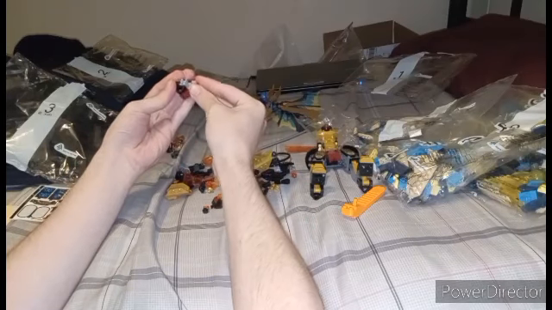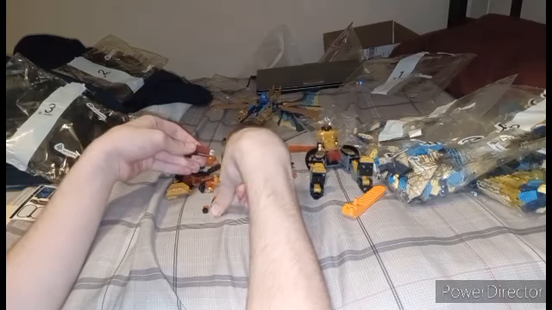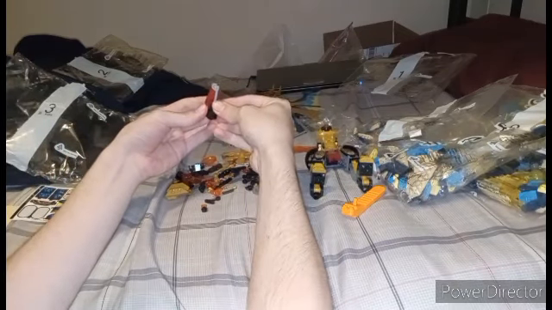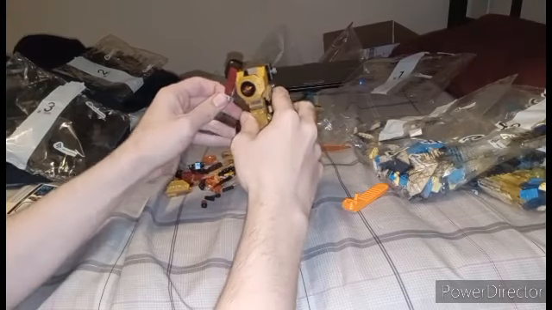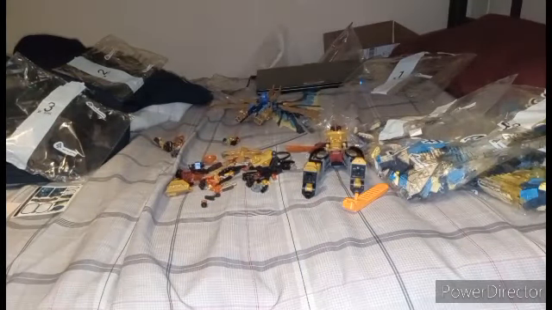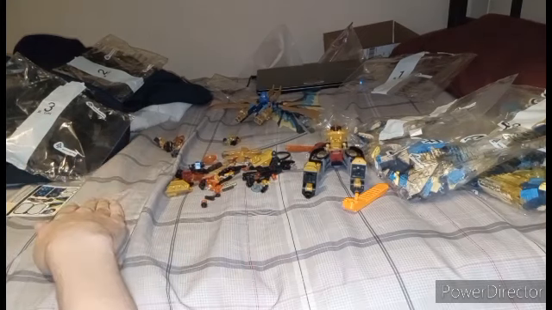So take this entire section, and also one tiny brick like that, and bam, just like so. There's the upper half of the right arm. So we're going to be building the lower half of the right arm now.